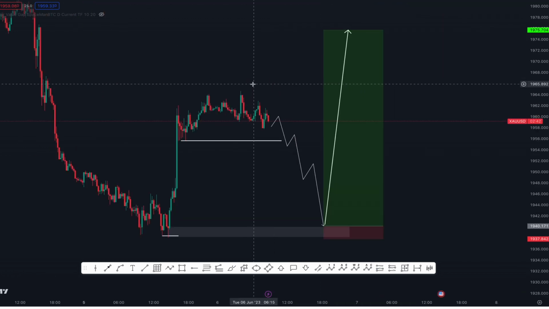I just hope I post this video before time so that everybody can see it, where the market may potentially reverse from this gold setup. So it's pretty much simple if you understand what's going on here.